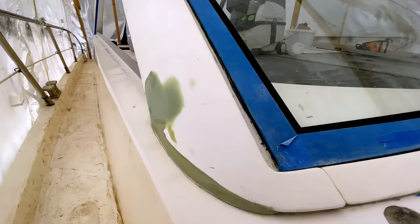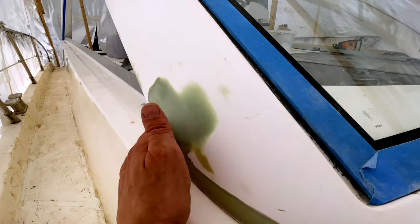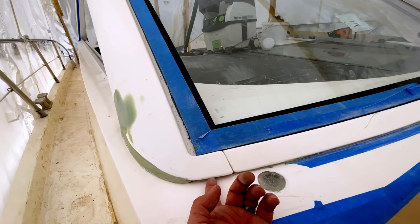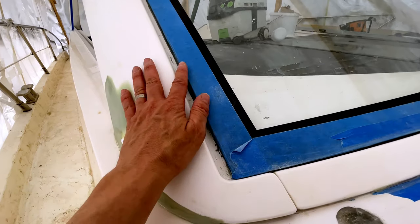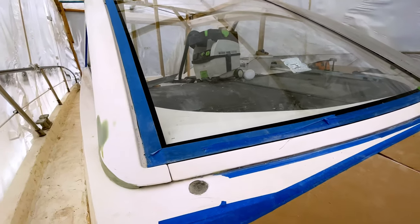Fairing is now complete, so that is looking really nice. Just sanded this with 120 and then 180 grit sandpaper. We've got a really nice contour on the back here, nice lines around the bottom here and across here, and then we've got a chip on the front here that has been filled as well. Yep, so really happy with that. So that is now ready for priming, and the port side is also ready.